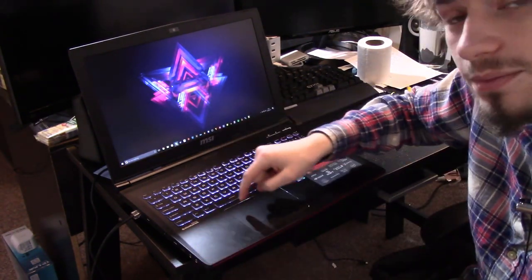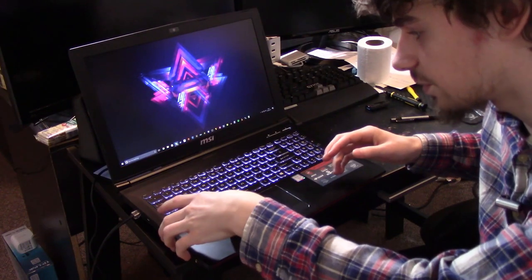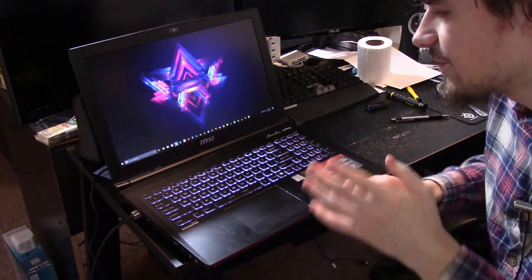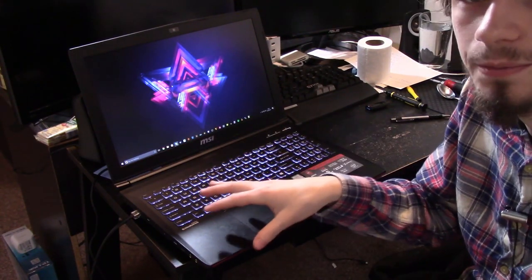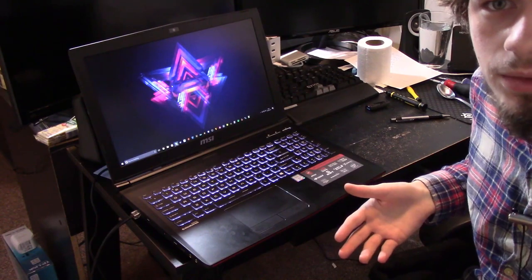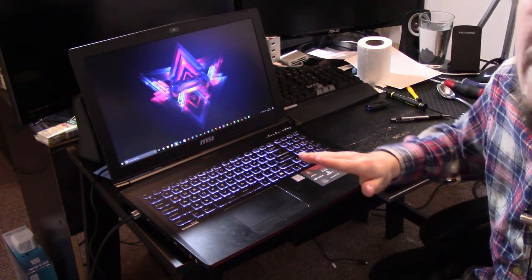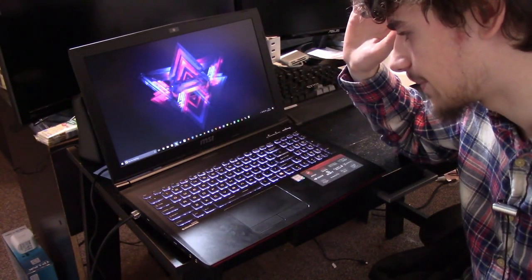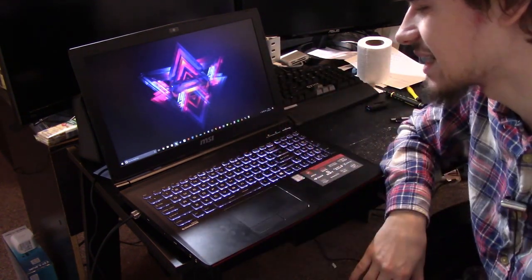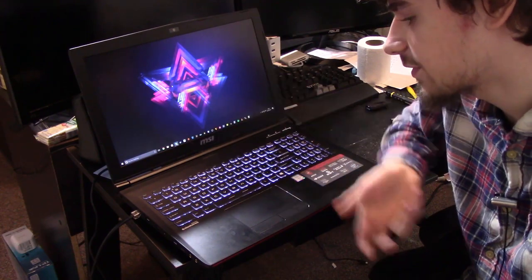If they would have made a custom PCB, cut this area out, and put another battery there where the DVD was, either side, I can't remember. If they would have put an extra hunk of battery in there, if they weren't afraid of running a couple extra circuits, this computer, hands down, would be the best for the budget. But the battery life so far right now is the exact same as the predecessor. So it kind of sucks as far as that goes. But I like the predecessors, so it's perfectly fine.